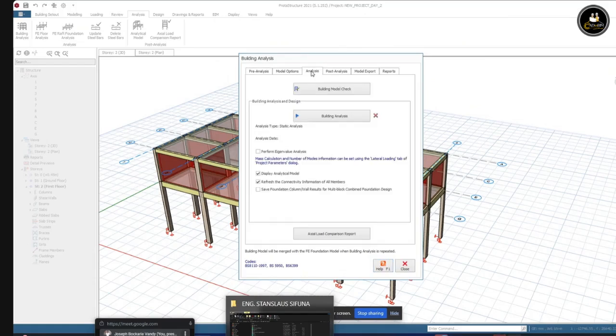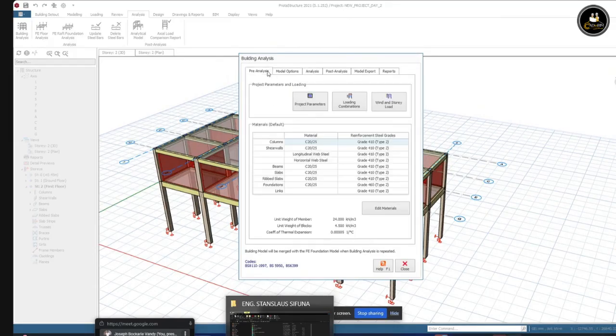We have already done building check. Go to pre-analysis. I also want to show you something. Under pre-analysis, go to edit materials. We had already done editing of material.